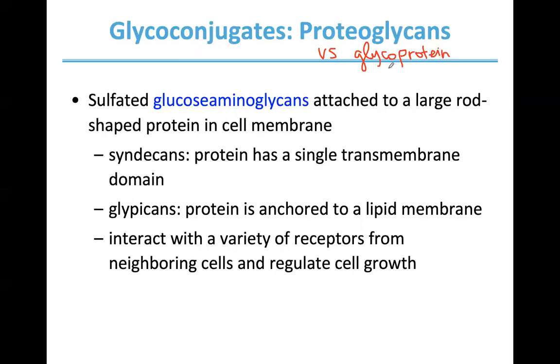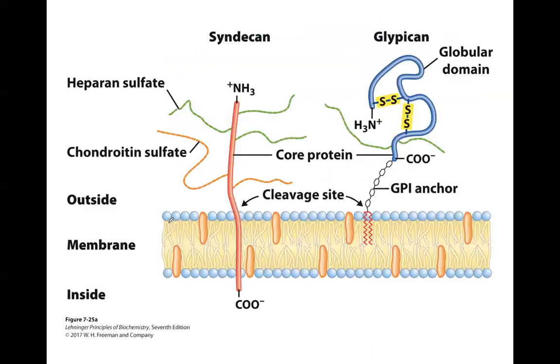There are glycoproteins, which we just talked about, but there are also proteoglycans, okay? So proteoglycans are actually quite different. You can tell by how the word is put together. Glycoprotein usually means a big protein which is glycosylated a little bit, right? Here, instead, is a glycan which has some protein component to it. There are two kinds: syndecans and glypicans. Structurally they're very different.